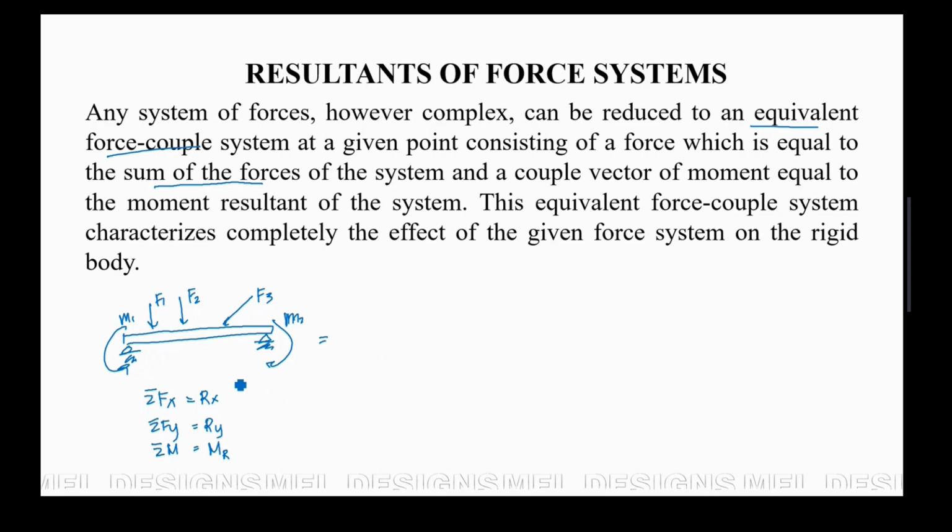So sabihin natin dito, our F1, F2, and F3. Di ba yung F3 natin will have a horizontal forces. Let's say F3x and then this one, we have F3y. So kunin pala lahat natin yung summation of forces along x. So magiging resultant along x na yan. And then kukunin din natin yung summation of forces along y. So yan yung magiging resultant y natin. And of course, the summation of moment.